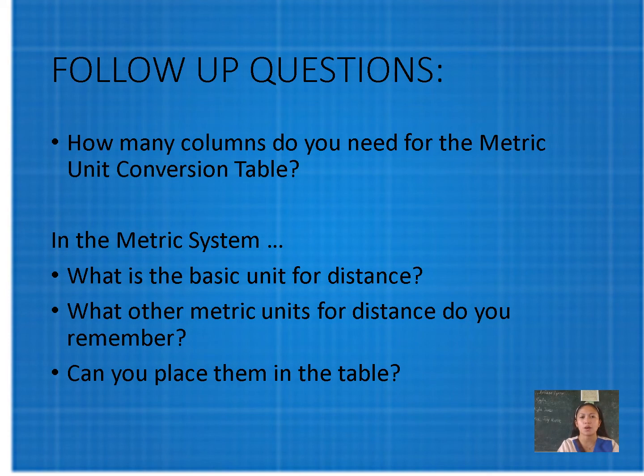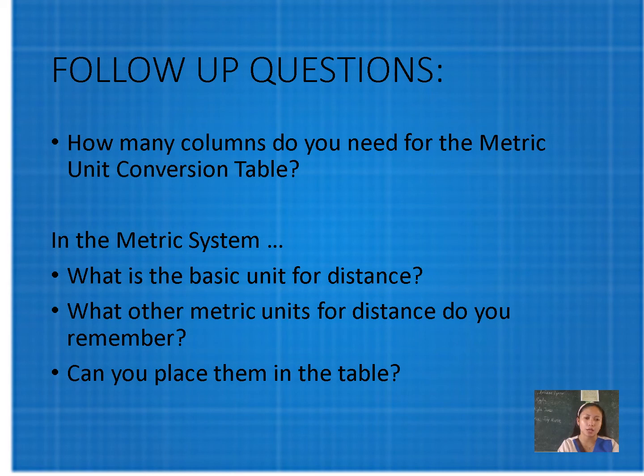We will answer this one together. How many columns do you need for the metric unit conversion table? Of course, it is composed of 7 columns. Starting with the leftmost, the first unit is millimeter, followed by centimeter, decimeter, then meter at the center, which is the basic unit for length. Then we have decameter, hectometer, and kilometer. So that composes the 7-column table.